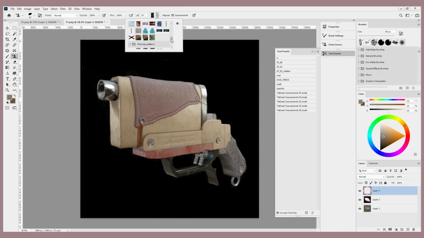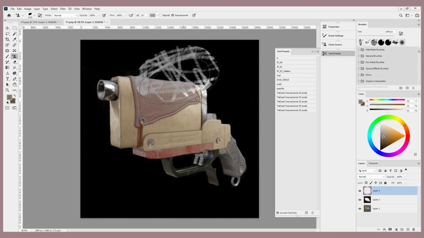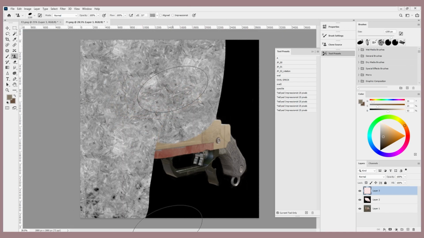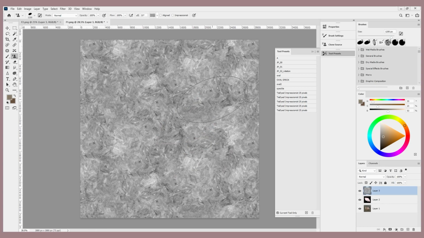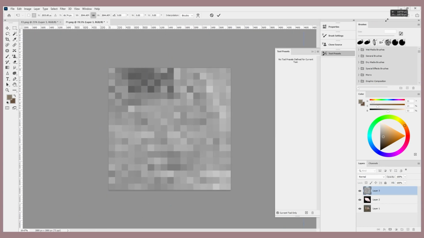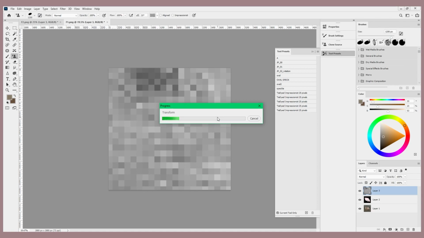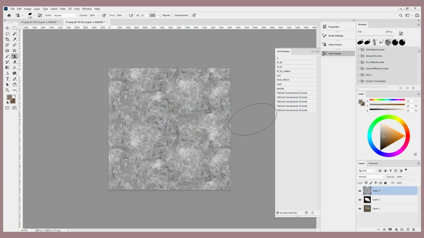Next thing I'm going to do is I'm going to take a pattern stamp that is like brush strokes. I got this one from Greg Rutkowski, but I'm sure you can find a pattern of some canvas texture or brush texture on Google somewhere. In fact, I might try and find one and maybe link it in the description or something. We'll see. But I just want to scale it up so those brush strokes are roughly the right size that I want them. And it apparently takes 5 years because I made it too big. So I'm pretty sure I cancel this and just try again a bit smaller.